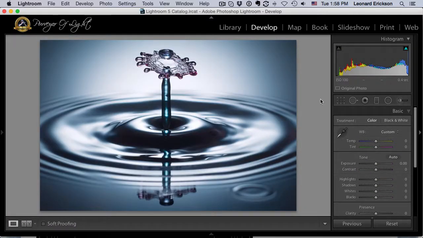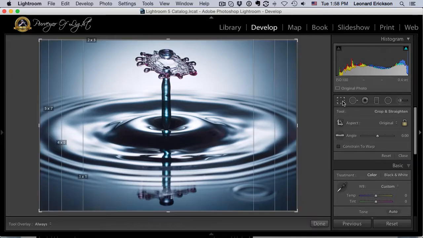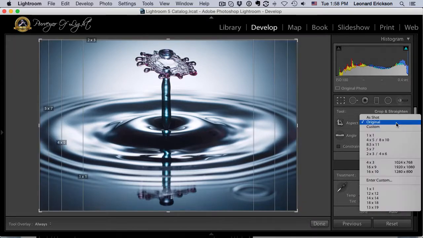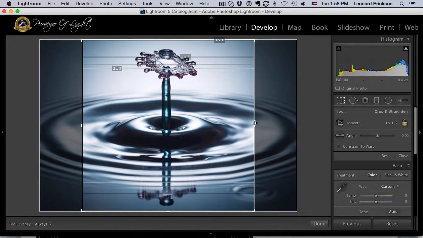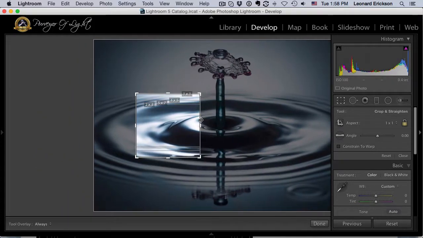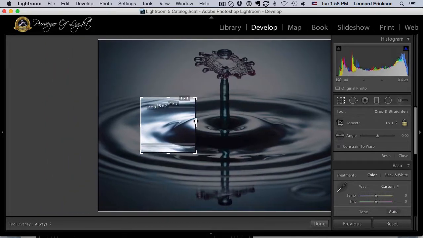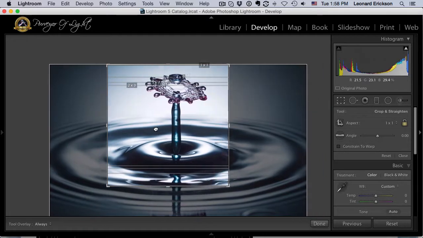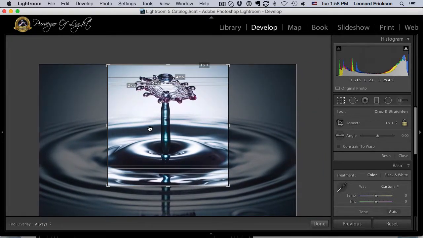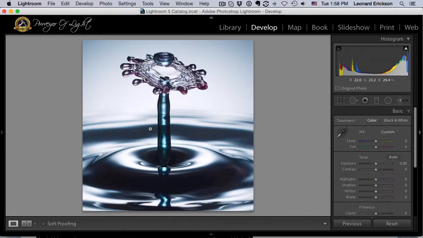Another thing that most people never realize is when they select the crop tool here, you also have the ability to come here and pull down and select a particular ratio, such as 1:1. I can click that, and now I am restricted to a square crop. See, the image is actually restricted to a square crop. So if I want a perfect square crop, that's exactly how I will get it. No matter how I move it, it's going to maintain a square crop. When I like what I have, I press Enter, and there I have my cropped image.